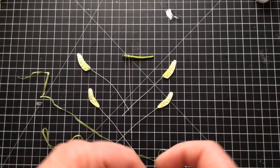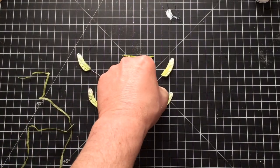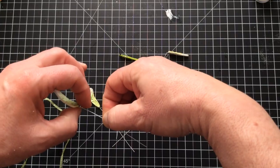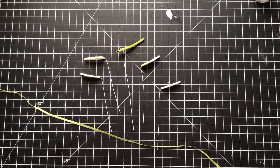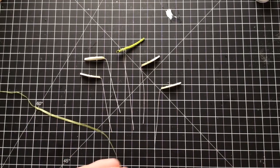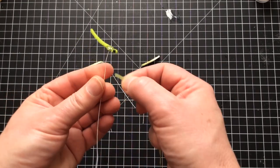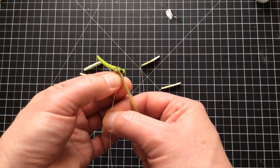Hopefully the wings are dried enough for me to handle them. I'm going to hold them gently at the base and give them a 90-degree bend, because I need to tuck the wings under the body of the dragonfly. You need to give your florist tape a bit of a stretch to release the waxes. I'm going to pick up my dragonfly body, which is totally dry, put the florist tape around it, give it a bit of a twist to adhere it, and slide it all the way up to the top.